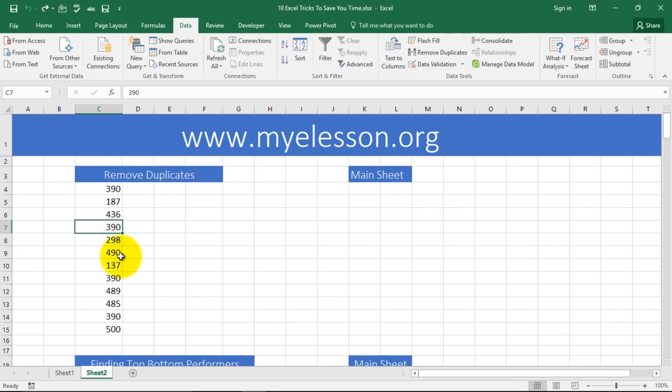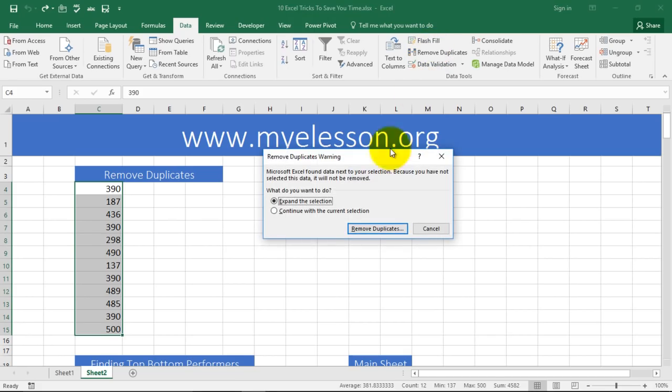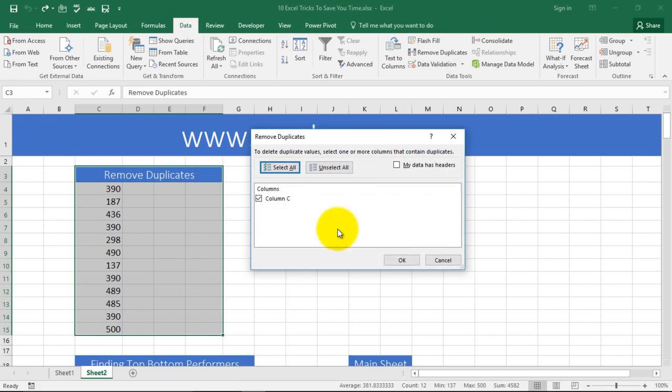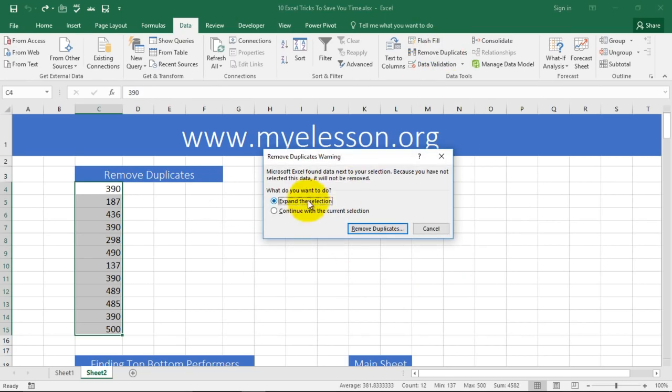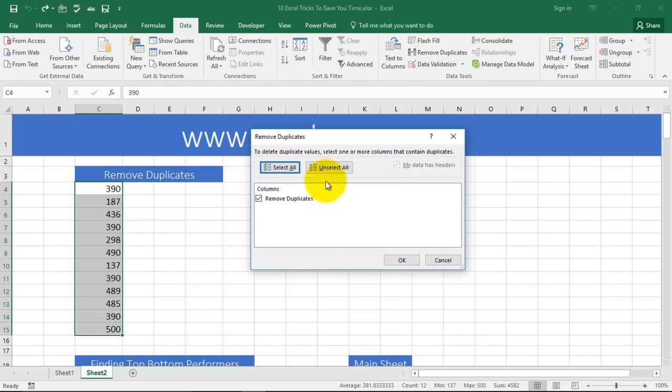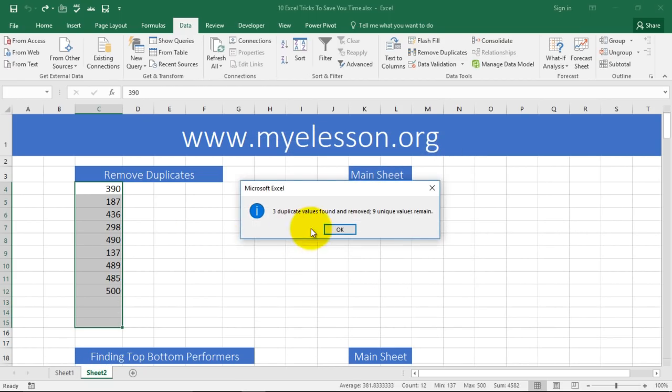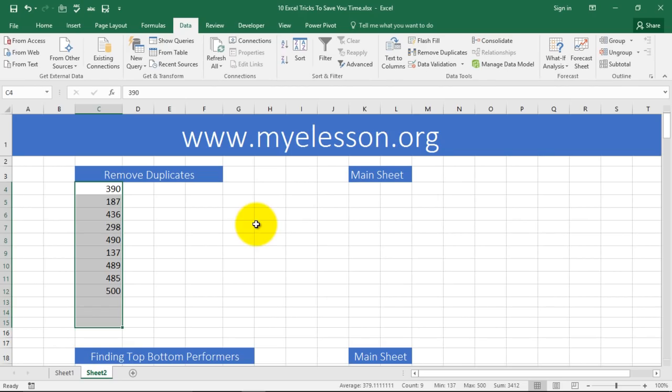One, two, three, four. See, simple. Sorry, we have to click on continue with the current selection, and duplicates gone. Easy, extremely simple, nothing easier, right?